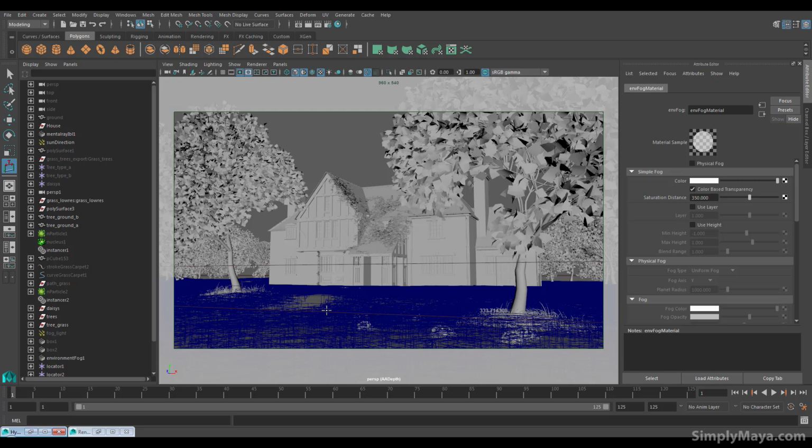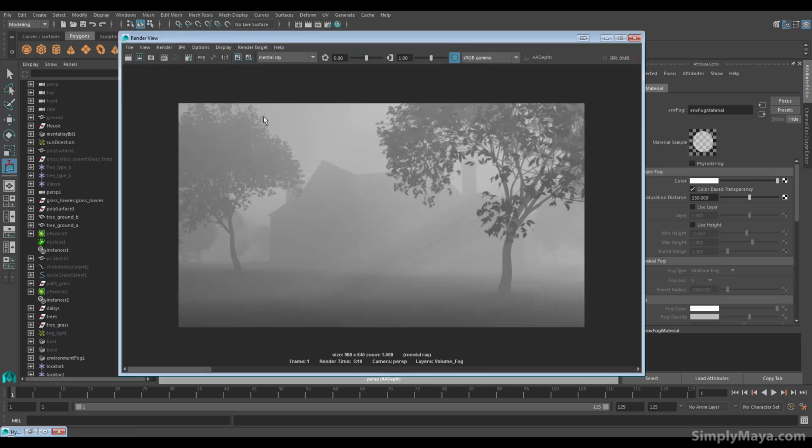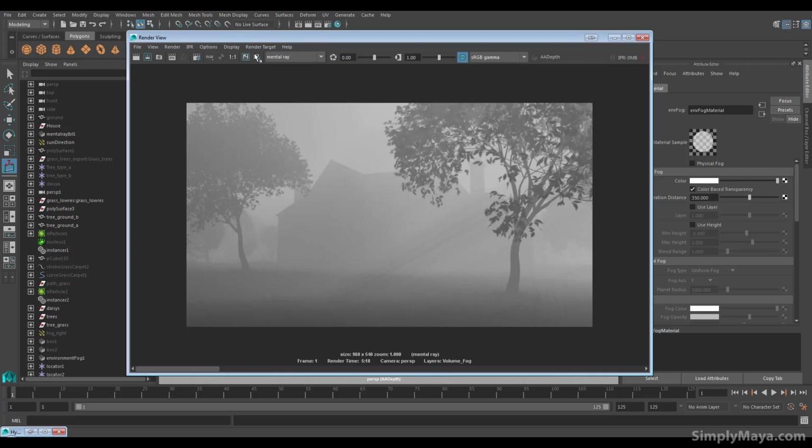And what we're looking for in a depth pass is the front to be black and the back to be white. So let's get a camera view of this, and that should be it. That should be all that's required to create an anti-alias depth pass. So let's hit render and give that a go. I'll be back in a moment.